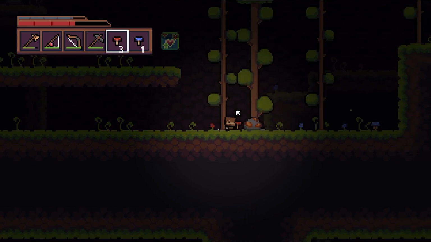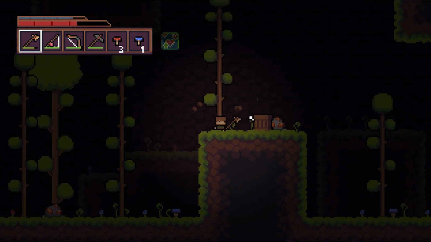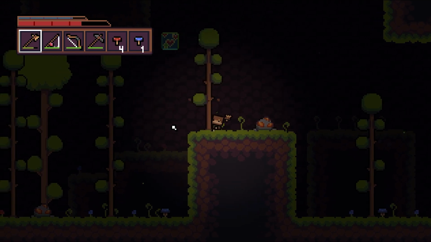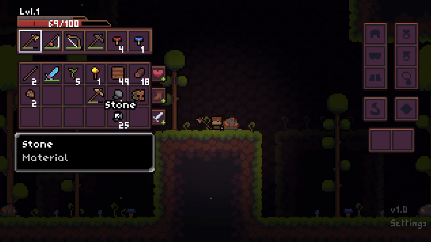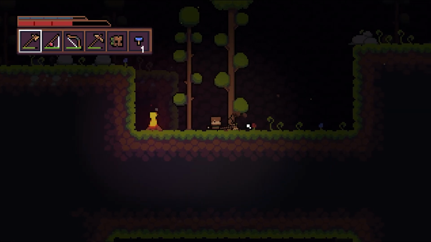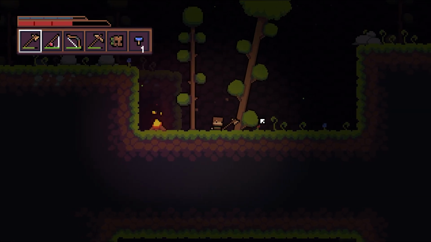Since resource gathering is a core part of Earthward, I had to make sure it was fun. In my experience, it's a good idea to have a staple resource like trees or rocks, but that's just a starting point. You need to add more variation to make things more interesting. To solve this, I started adding some size variation alongside new resource styles. Large trees take longer to chop and have a cool falling animation.